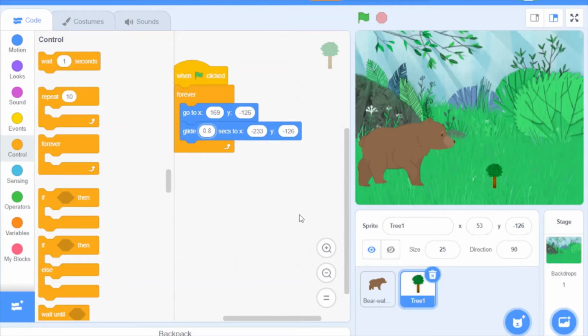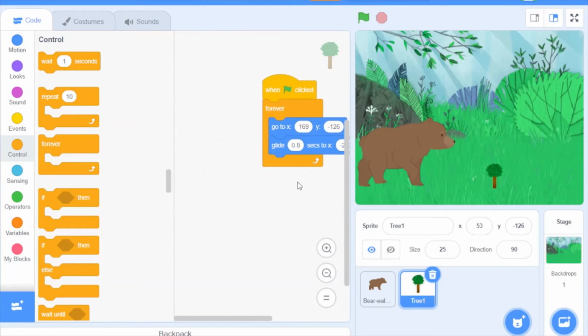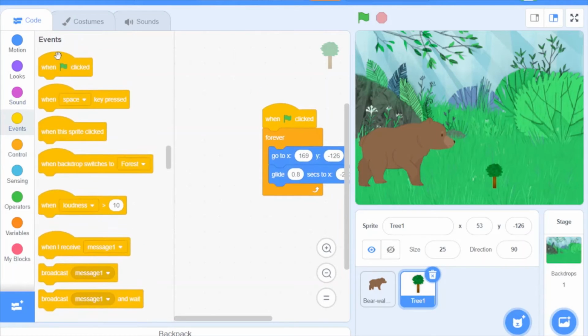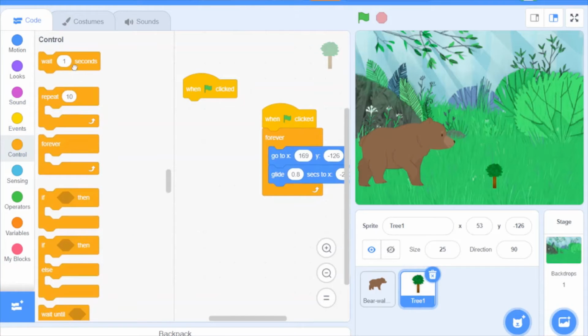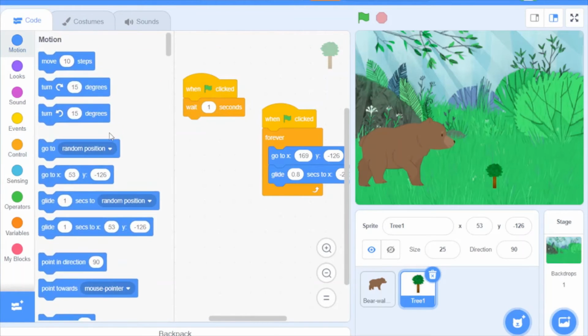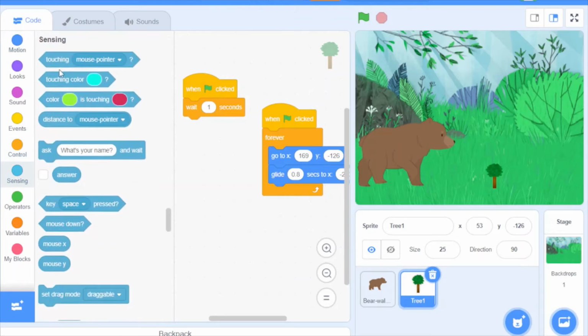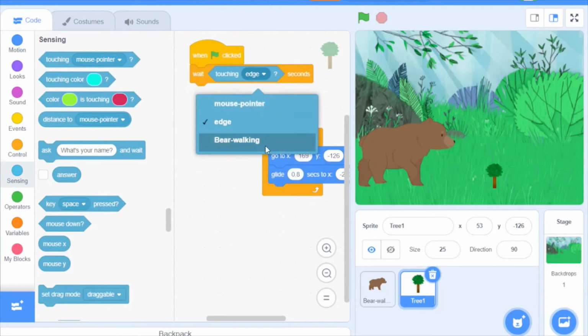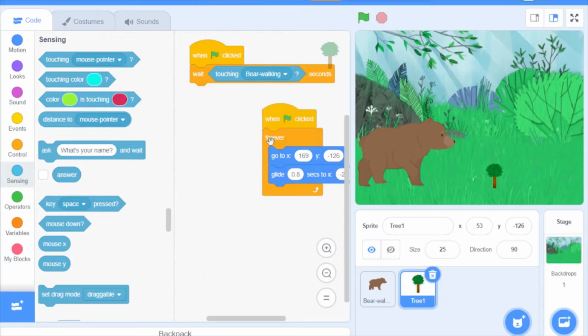Okay, now to actually make it like game over, I guess, drag in another when green flag click and wait until sensing touching bear, not edge, bear walking.